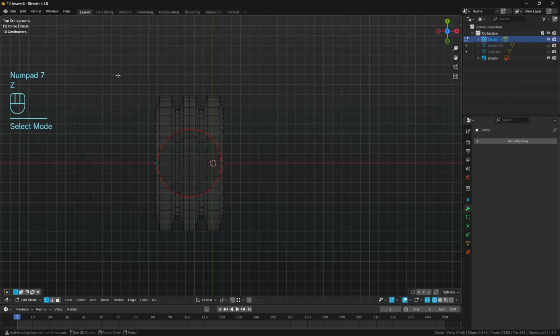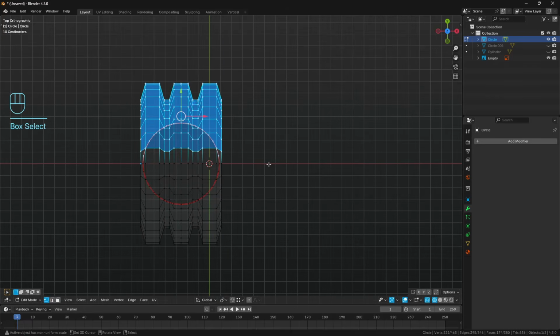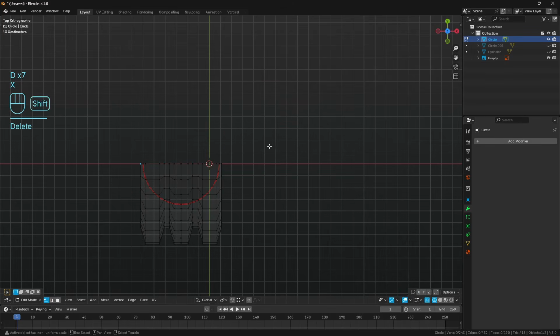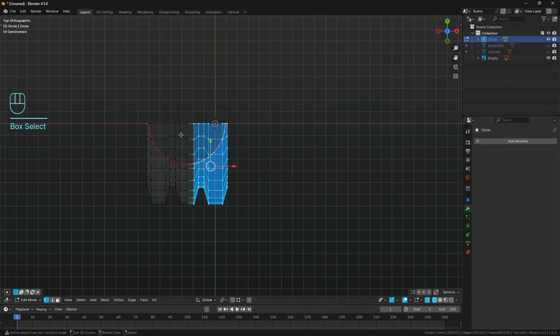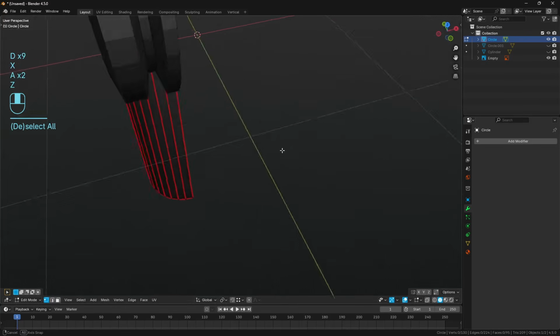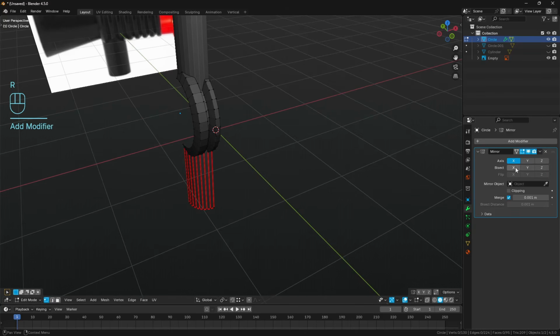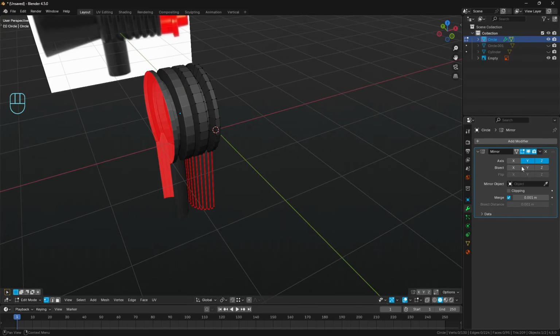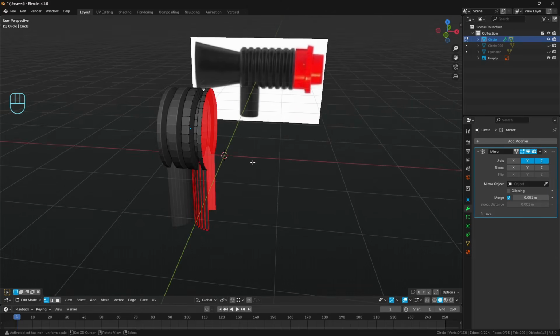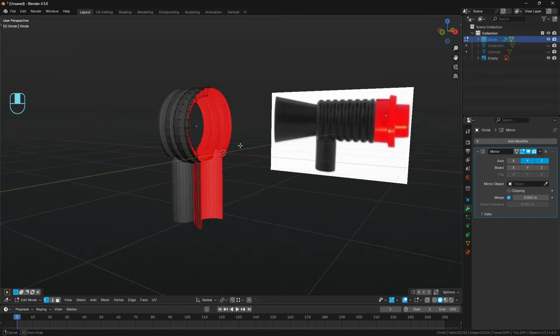And so in vertex select mode, I'm going to select the top half here, so just before the middle section right there. So just delete all those verts. And then similarly, just select this side, but just before this middle section of verts here, and delete those verts. And then what we can do is bring in a mirror modifier, and we can mirror it about the Y and Z axes, which has not worked nicely at all.